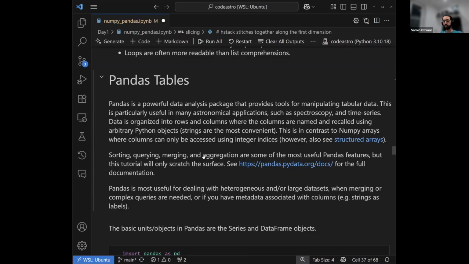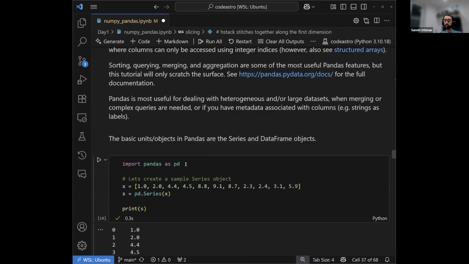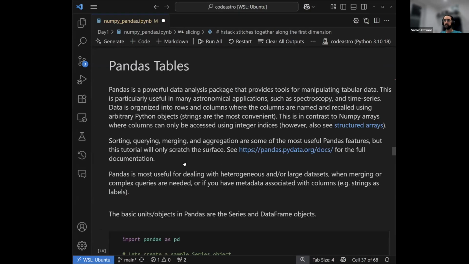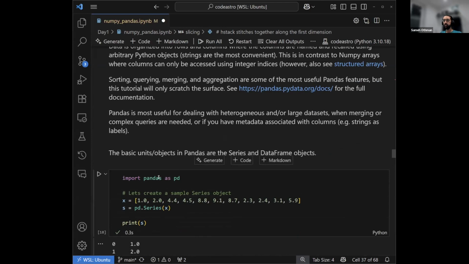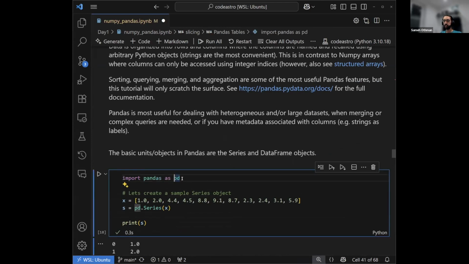Each column is a different type of data, but all the elements inside one row correspond to one object. To create a pandas table, we are using the library called pandas, and it's common to use the short name pd.